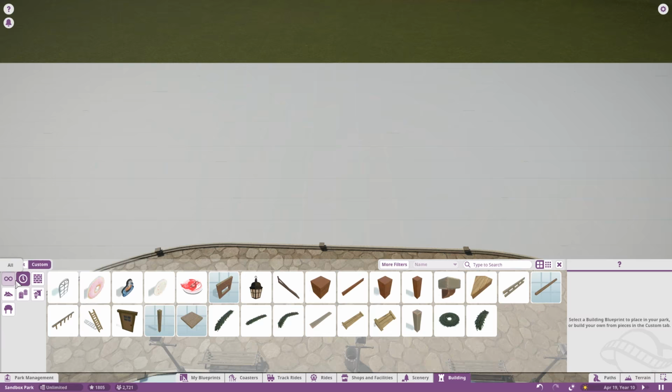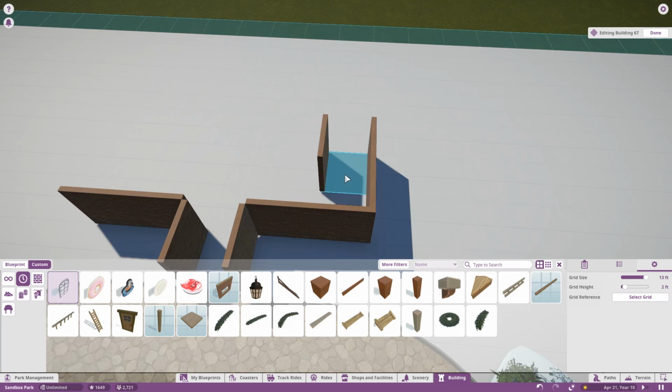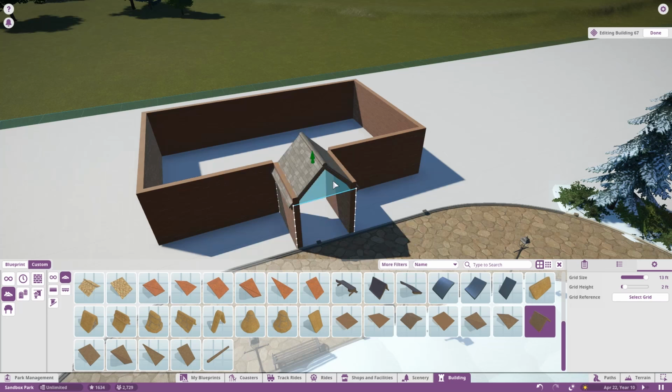Working on the second building over here. I like the look of these buildings. They're pretty fun looking. I enjoyed making them. We haven't made any cool buildings like this in this map yet. Well, we kind of have.